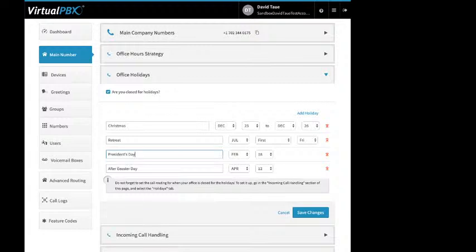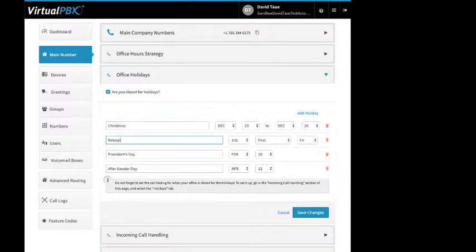So I believe for this coming year, that's not right. But basically, once the system rolls around to February 18th, it's automatically going to put me in holiday mode. I don't have to do anything special. Right, date range, that's like I have here for Christmas. So December 23rd to the 26th. Again, once the calendar flips to the 23rd, boom, system puts me in holiday mode. And then after the 26th, I'm back on normal business hours.